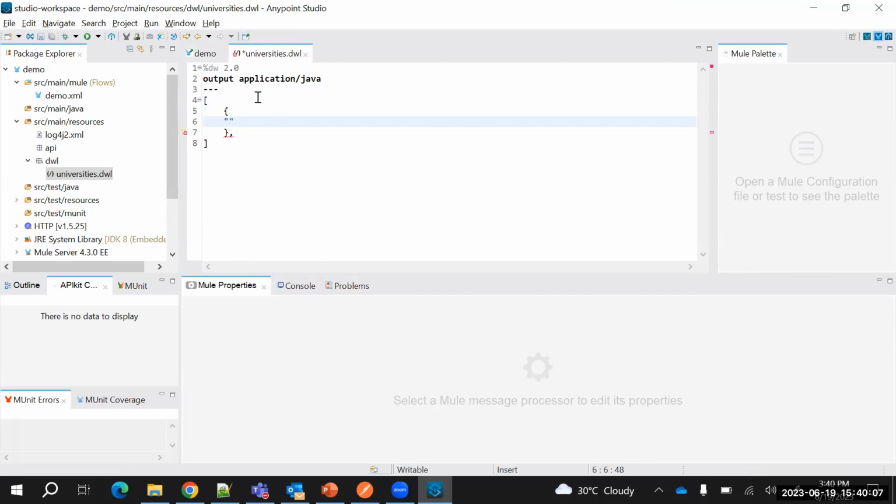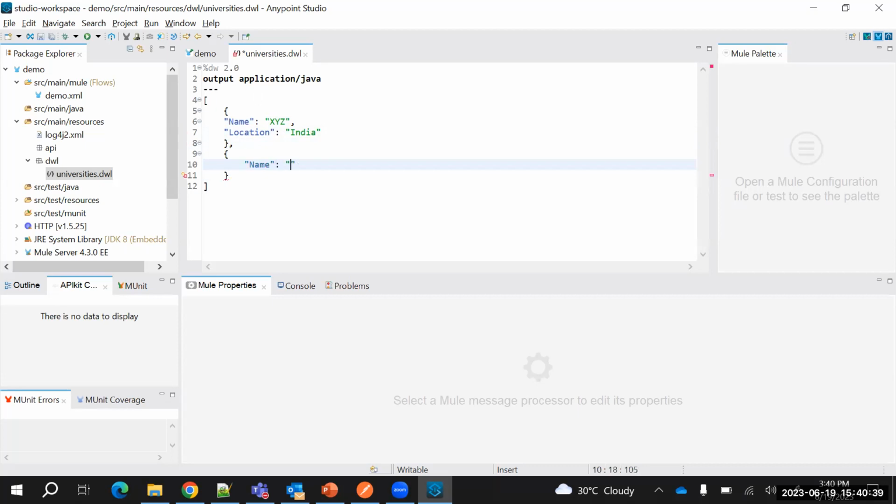Let me give you a few things here. The name of the university. Let me type it as XYZ. Okay. And the location, making it location here. I'm just giving India. Okay. And again, I'm going to create one more object.